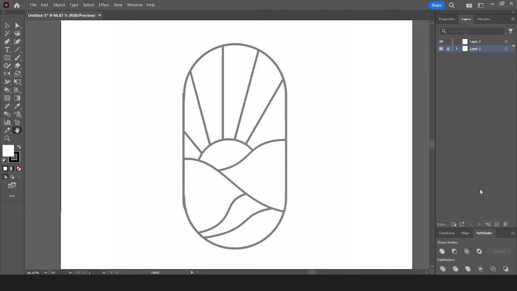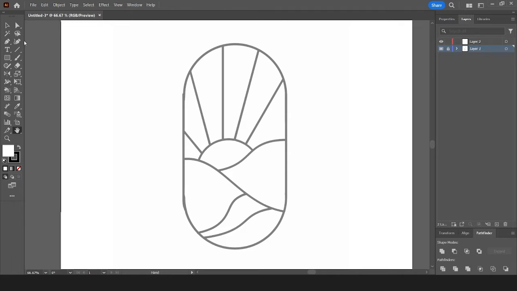So once your pattern is ready to be traced, there are really only a few tools that we're going to use to do this work. There are a lot of tools that Illustrator has natively built into it. It's an extremely powerful program, but we're only going to be working with a select few of those.